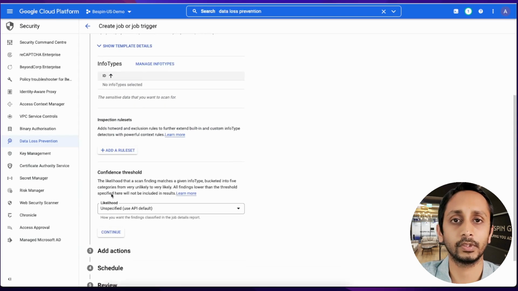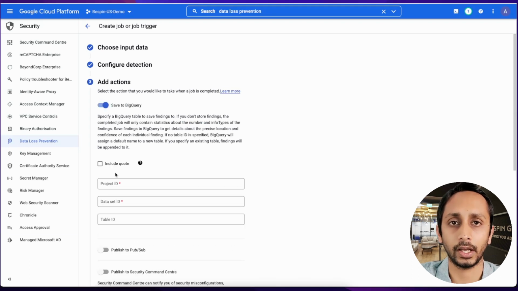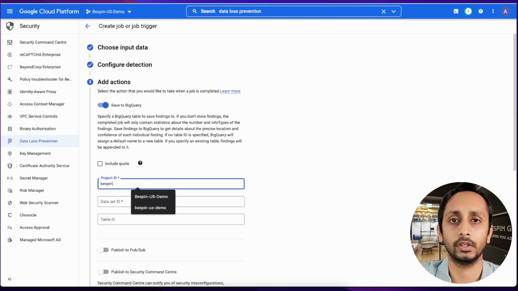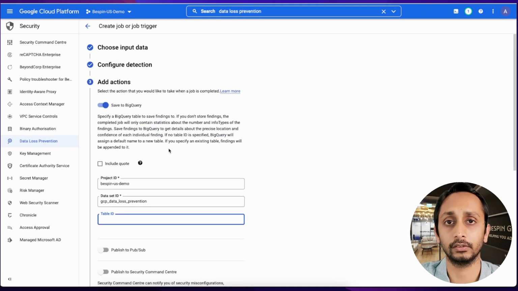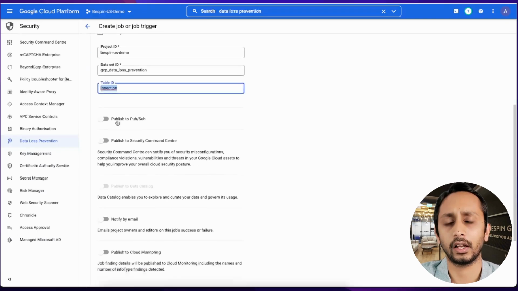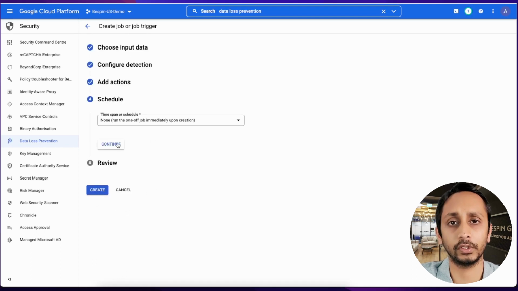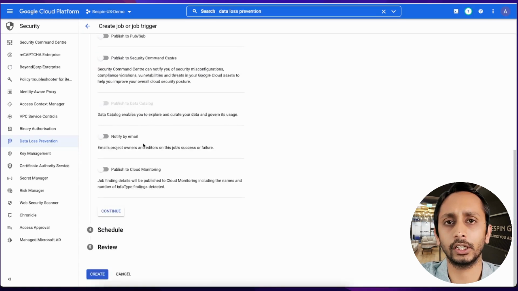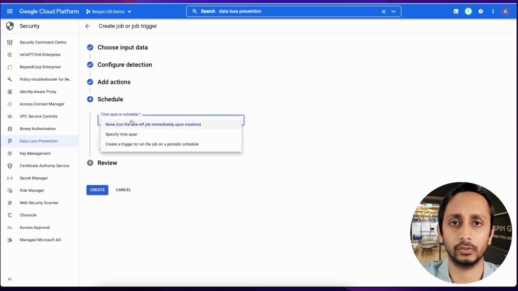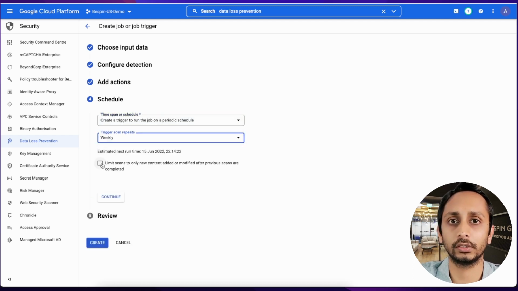And now here are the actions that you want to do with your job. We are going to select export to BigQuery. Let's put in our project name, which is Bespin US demo. Then our dataset. I created this dataset ahead of this demo, so you might consider creating that in the first place. You can perform other actions if you need, like Pub/Sub and so on, but as of now we are not going to do that. And here you can choose when you want to run it. You can run it daily, weekly or custom. As we have already named it weekly, we will keep it weekly.